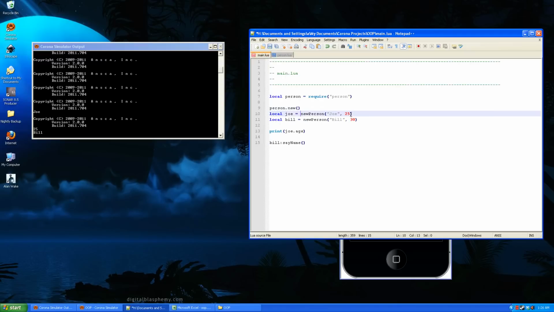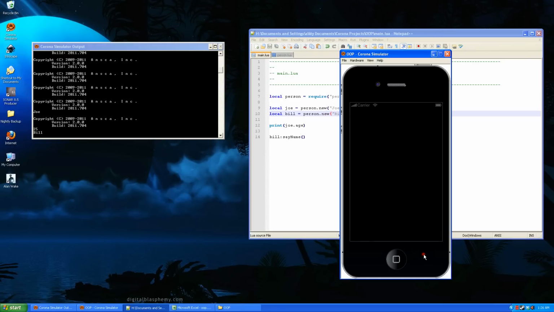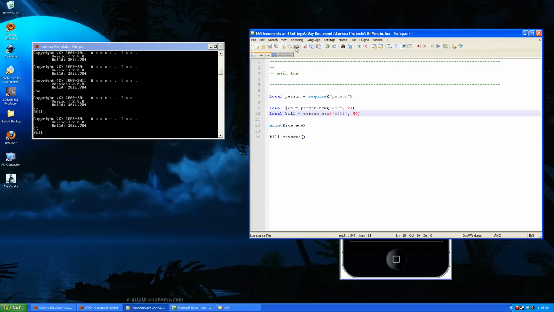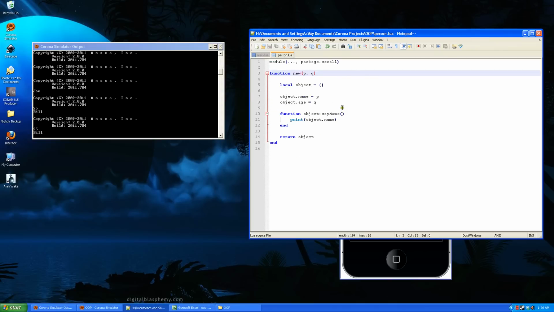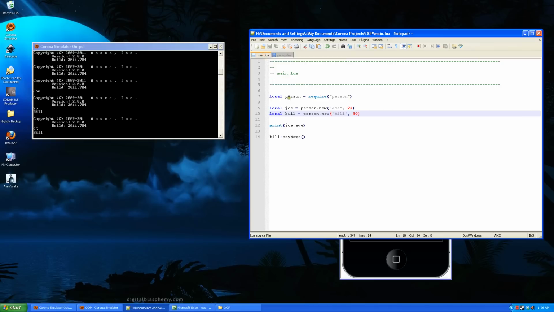So instead of Joe equals new person, I'm going to type Joe equals person.new. And same thing with Bill. Person.new. And that's it. You get the same exact result. And it's like basically each of these files is a, I guess, a class. So none of these, just so you know, this object is not a reserved keyword. You can be anything. This new, this can be anything. You don't have to call this the same as the file name, but I guess it makes sense to do that.